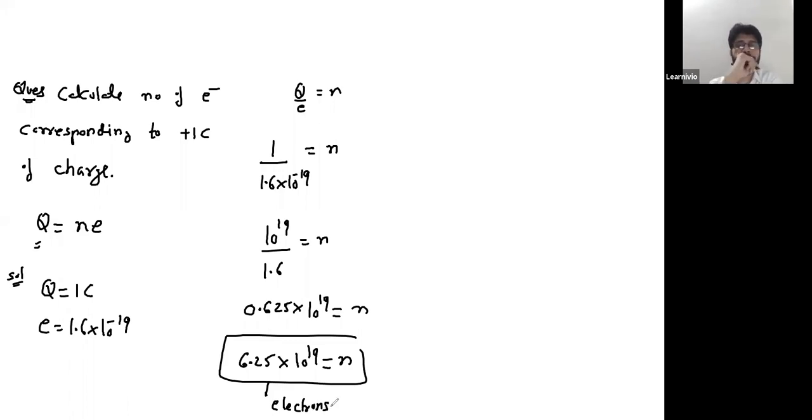Is it clear? Yes, sir. Are you comfortable? Yes. Is it compulsory to write the definite numbers? Yes. In your board exams, there is weightage for writing the final result up to the second decimal place. Some 4 to 5% weightage of numerical questions is for this last point. So always report your result up to 2 decimal places.